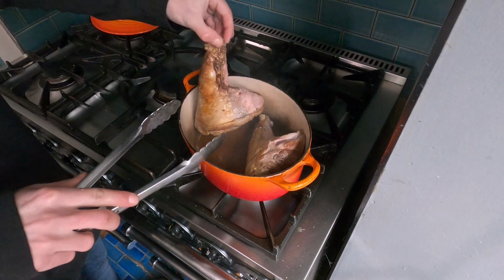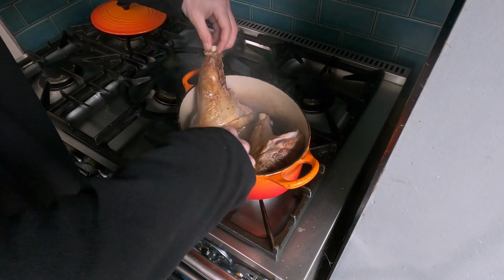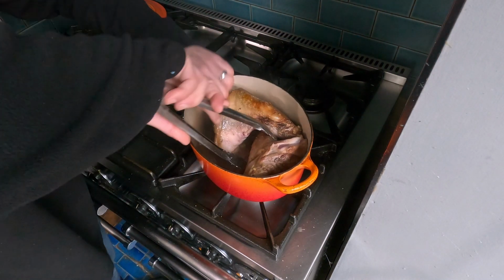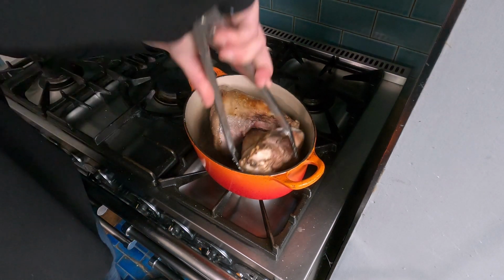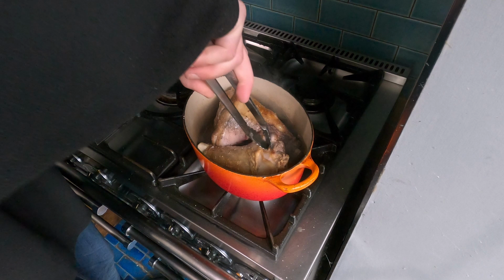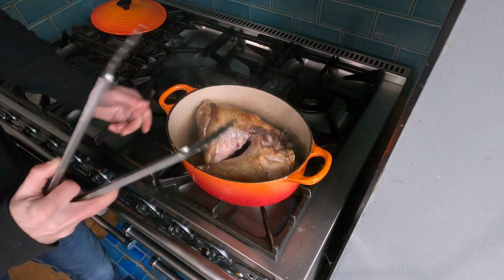Looking good. Let's see, we've got some nice colour going on that side now. We can pop them in, try and arrange them a little bit more elegantly. There we go. Carry on, lamb, carry on.